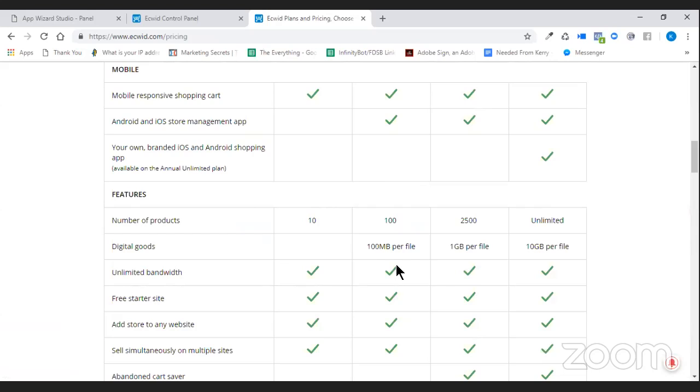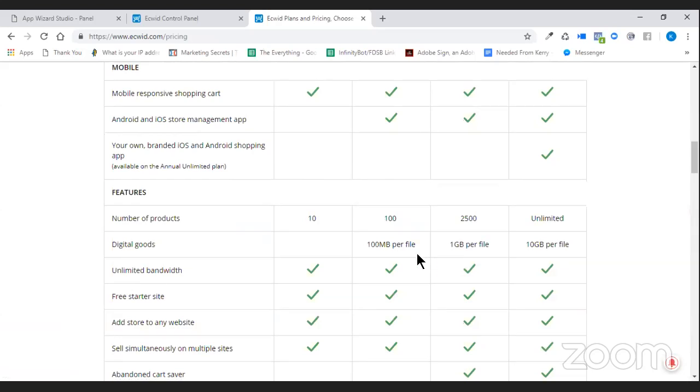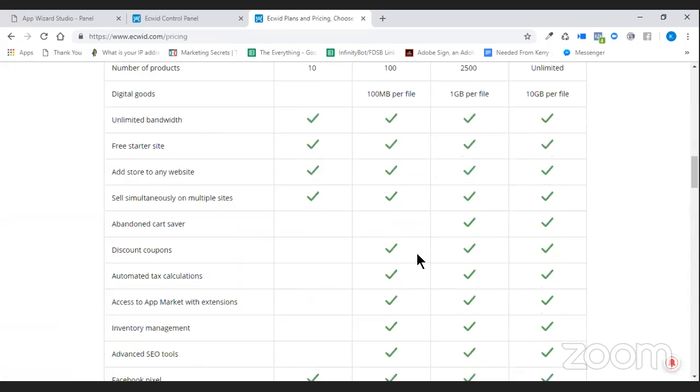In here, on digital goods, which you don't have unless you've got some stuff that you're downloading, you get 100 megabytes per file, which is really good if you're doing PDF sales, like maybe selling product knowledge or how-to books for your clients.